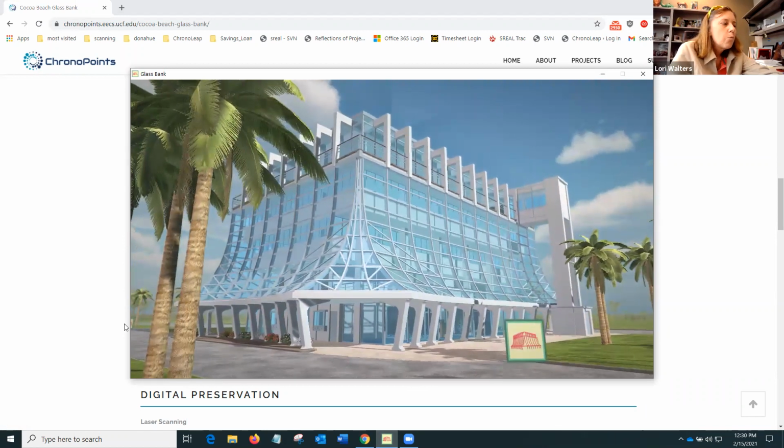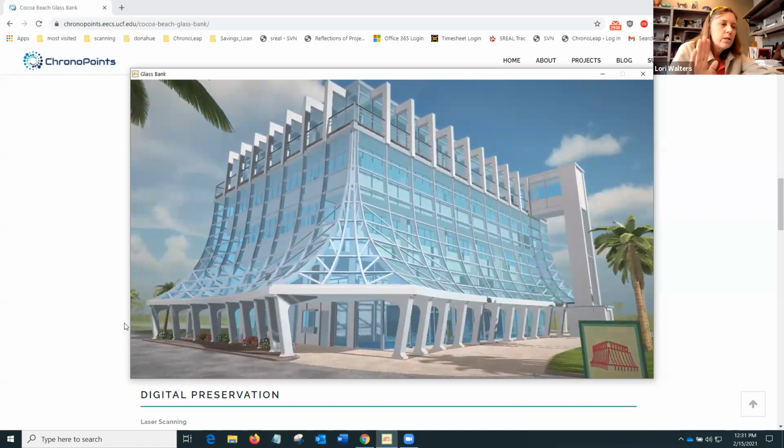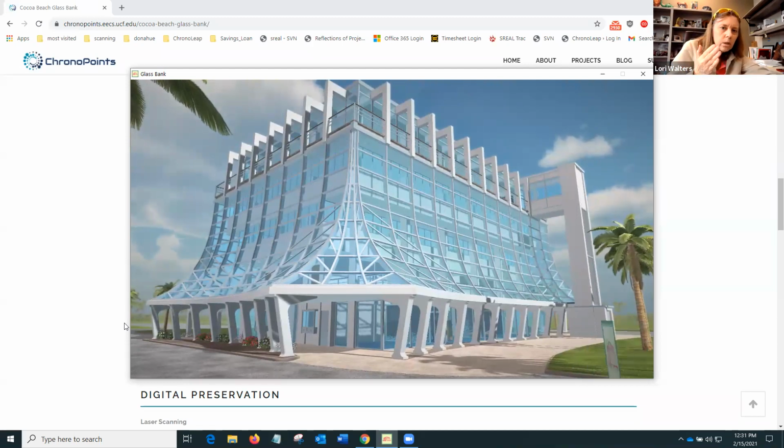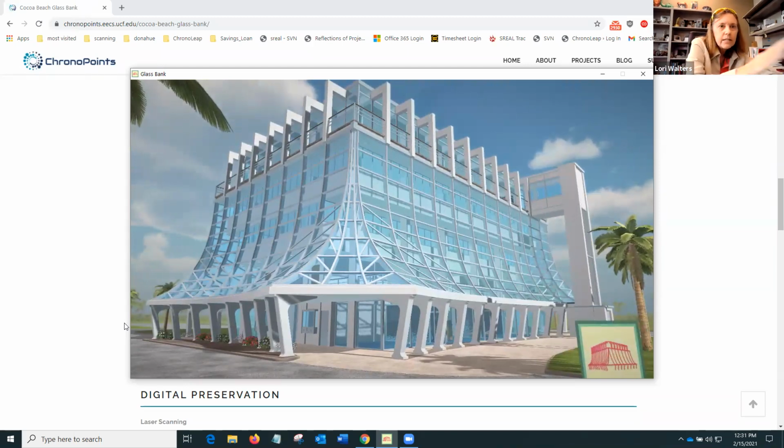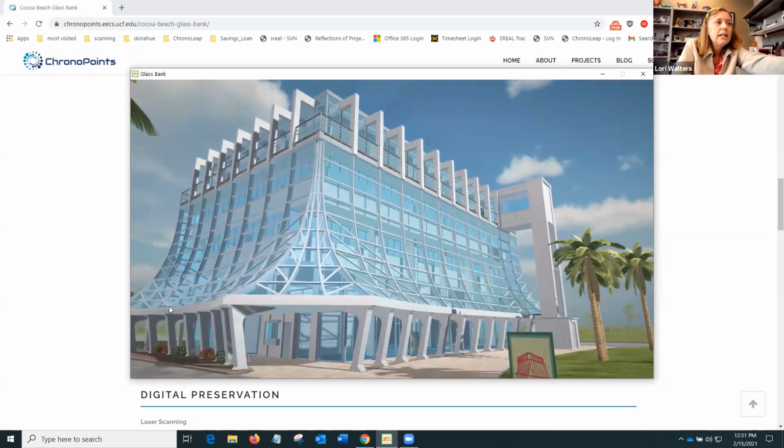So remember, the laser scan could only scan what it looked like just prior to its demolition. And so you say, well, how could that be a valuable tool in you wanting to return a building to 1962? Because this is how the building looked. Technically, actually, this is how the building looked in 1963. And the reason I can say that is, you see the elevator there that's on the outside?